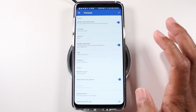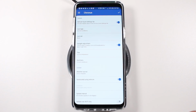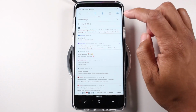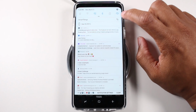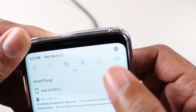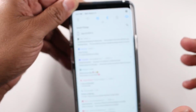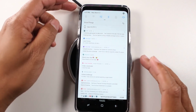Let's see here. You have to just allow it to basically use your location in order to pull the weather. And once we enable that, if I swipe down, this is actually pretty cool. I hadn't really played around with it yet, but it actually shows you that it's going to rain and it's going to be stormy. Kind of hard to see it from that angle. I'm going a little bit closer and I'll clean up, there we go. So see, it shows a little cloud and a little thunder icon, which is very reflective of the weather outside. So that's kind of cool. And now you can't see the phone, but now you should be able to. All right.